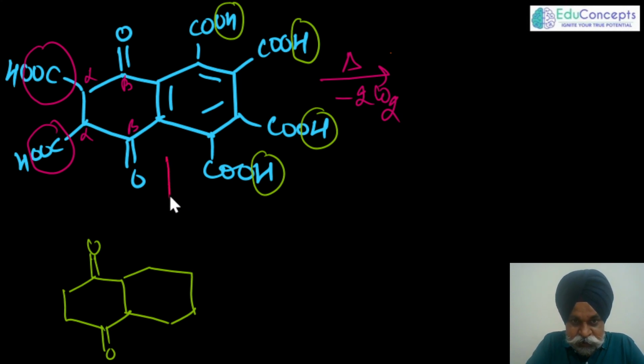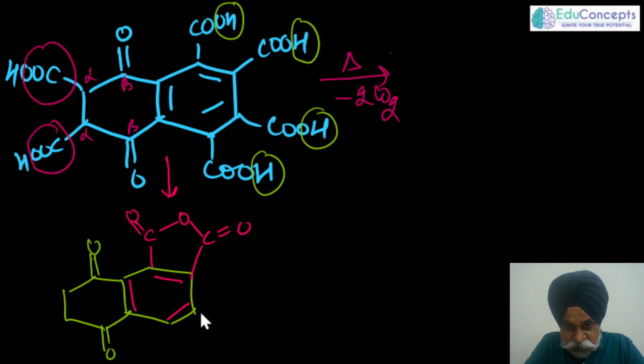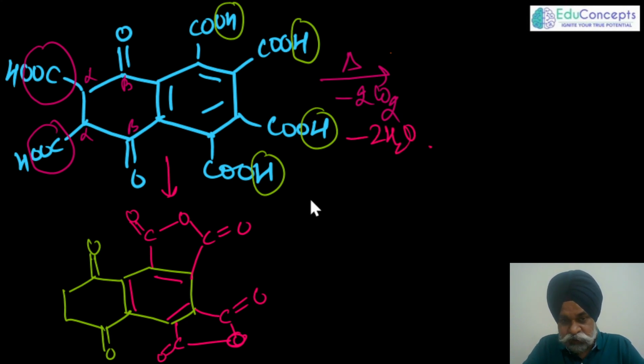So you would get this entity, and if I just create a space here, I shall be getting something like this. So here you would get C double bond something. This anhydride is being generated, and there is a double bond also in the benzene part, and along with it you would get this feature also. So you are going to get anhydride also. So what you have lost is 2 moles of water and 2 moles of carbon dioxide to get the final product.